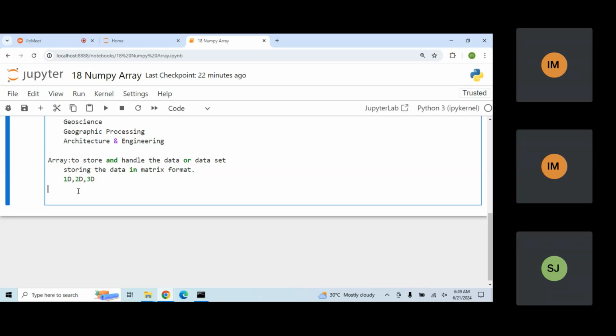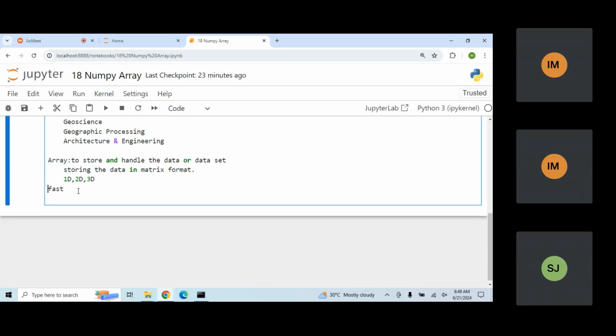Why do we prefer NumPy over the other concepts in Python, like the built-in functions and other data types? The main advantage is that it is very fast.